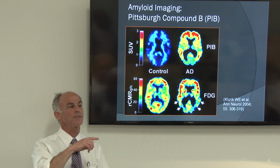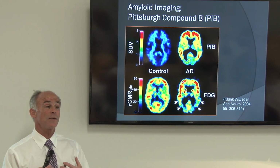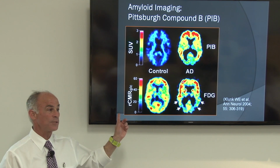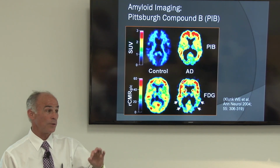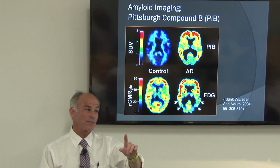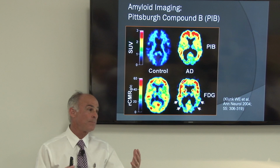However, we kind of know the opposite. If your scan is negative, if you don't have any amyloid in the brain, we could confidently say your symptoms at that time are not due to Alzheimer's disease. Because if you're having memory symptoms and your scan doesn't show any amyloid, you don't have Alzheimer's disease. So we're pretty good at ruling it out. With a scan we can actually rule it out. If it's positive, it does mean you're really at a high risk, and you probably have it, but we can't say that definitively yet. So I don't want you to think it's like a definitive test. But it can be very useful.